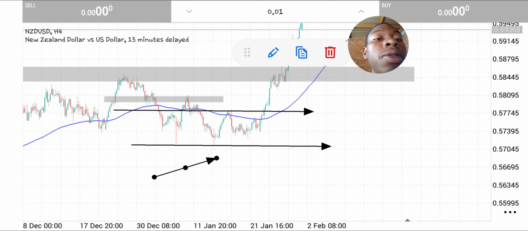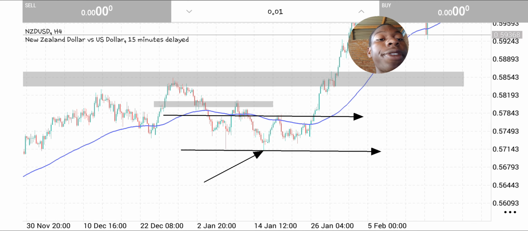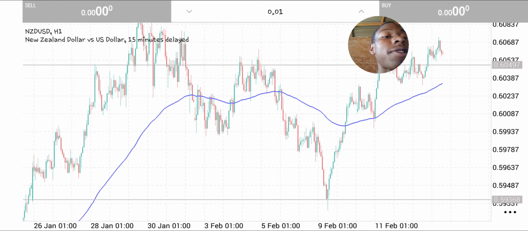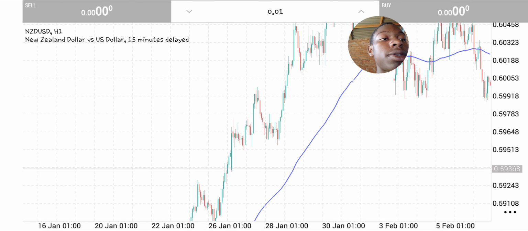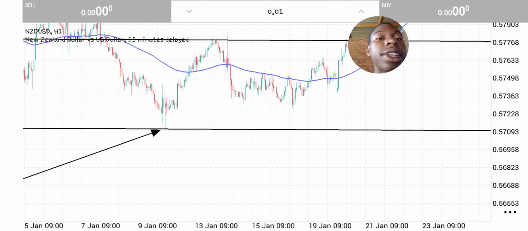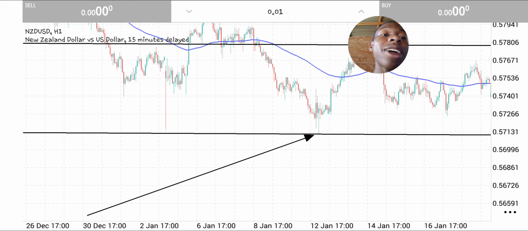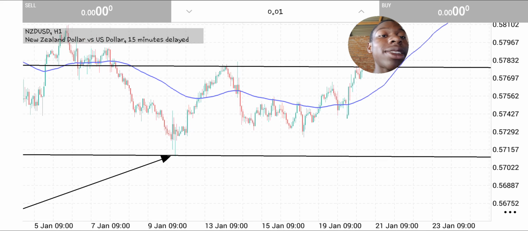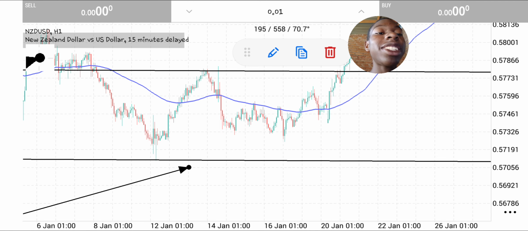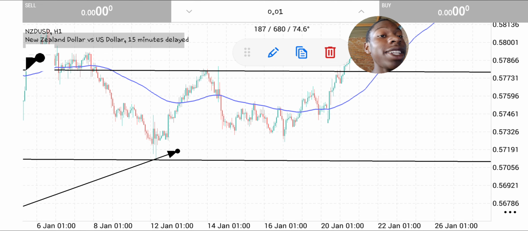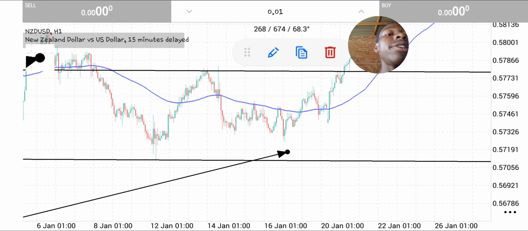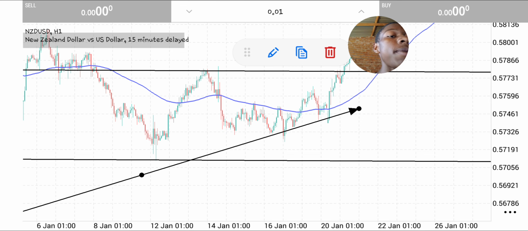Alright, so now that we've marked out our low, this which was made over here, now let's go to the 1-hour time frame. Look at how the 1-hour time frame looks like. Okay, the 1-hour time frame looks like this. The low which the price rejected off earlier is this one, right? Look at this. Price is moving in an interesting pattern, which we all see familiar, isn't it? Price reaches this high and rejects off insanely. However, it is keeping on breaking the EMA.